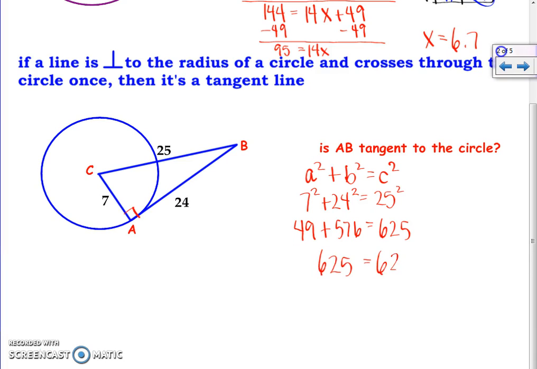Okay, so because this works, the answer to the question is yes. We just proved that it's a right angle because the Pythagorean theorem works. So if you already know the hypotenuse, then you won't have to do the window. Yep, this one is just working backwards. So this one has no variables in it at all. Other questions?